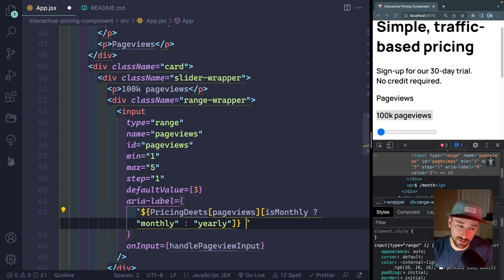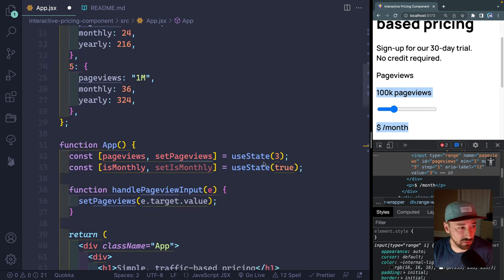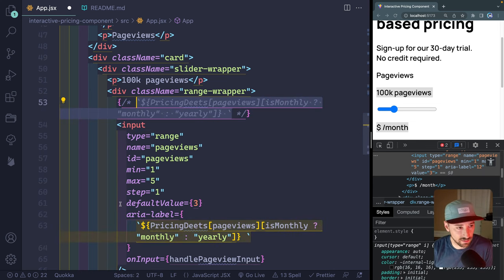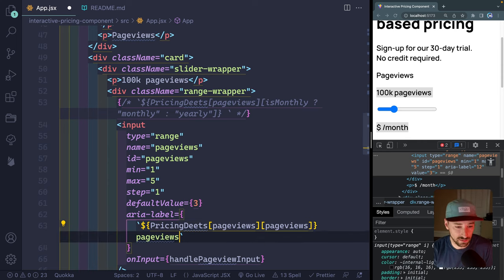And this needs to say, wait, am I overcomplicating this? Because this slider should be for the page views. Right, so this just needs to say whatever the page views are. Yeah, so I just overcomplicated that, but at least we're probably going to use this later. So maybe let's just copy it out so I don't have to retype that, and we'll just drop it there. And if I can remember, that's what we'll do. So we'll do page views, 100,000, and this just needs to say page views. I think that will work there.